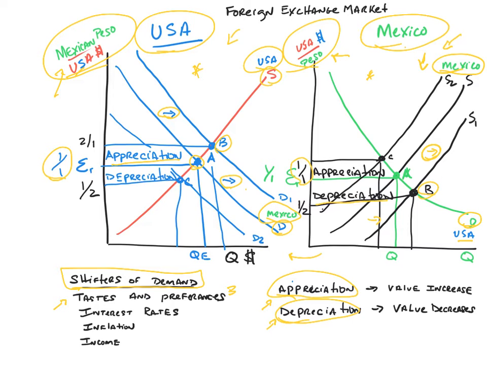The next one is interest rates. The key thing with interest rates is that we have to separate interest rates from what we did with investment. Remember, we said that investors love the low interest rates. They want to borrow money whenever interest rates are low. Remember the saying, when interest rates are high, investors say goodbye.